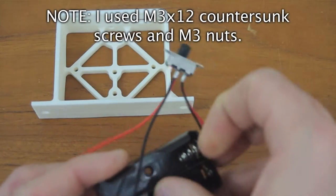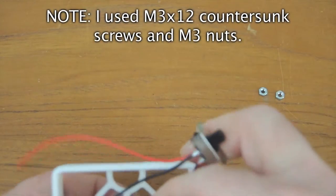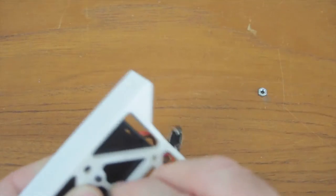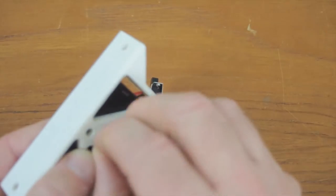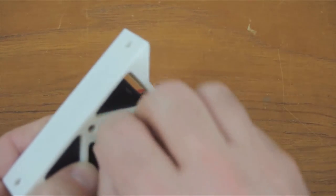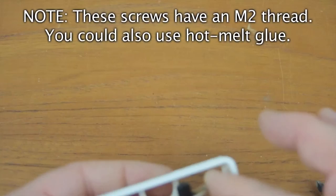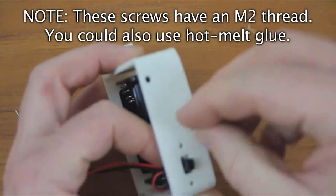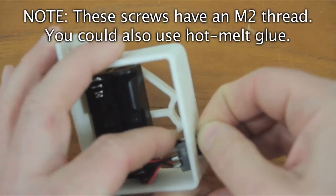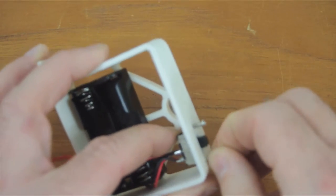Attach the battery holder to the gear case support using some screws and some bolt nuts. Attach the switch to the gear case support. In this case, I'm using some screws that I found.